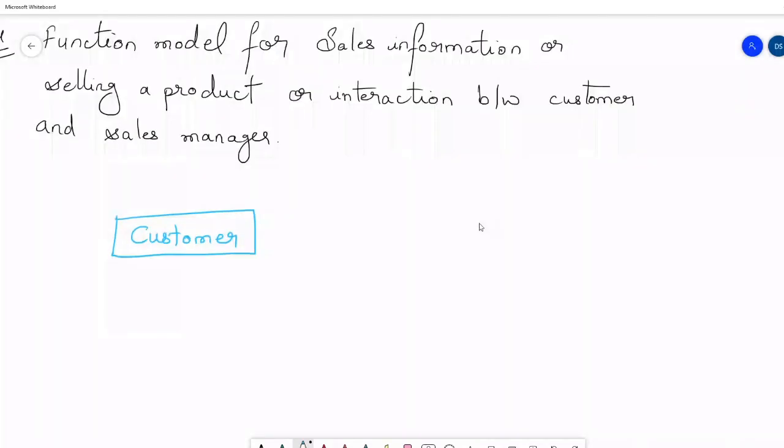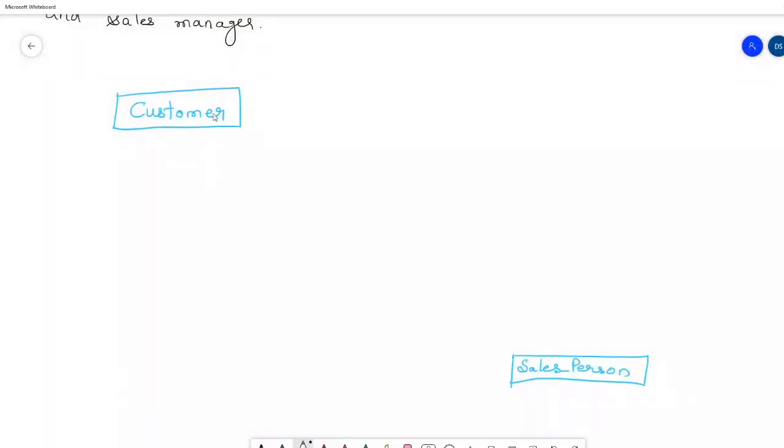Now the main process involved between the customer and salesperson would be sales, or selling a product. Now there can be possibilities, such as a customer asking whether a product is available, an inquiry. We can add a process for a customer doing an inquiry whether the product is available or not.